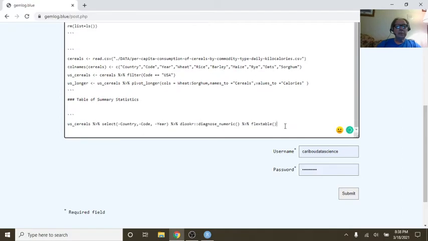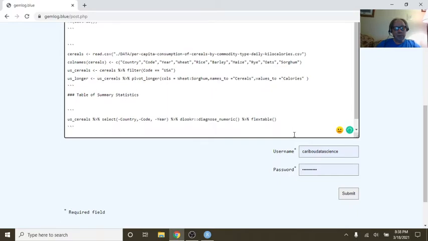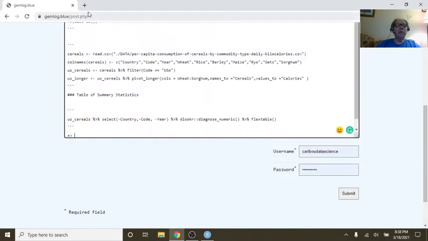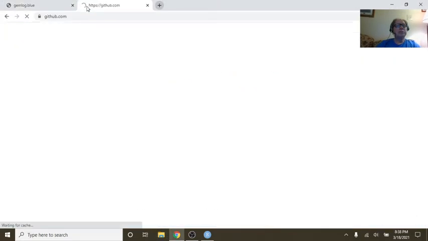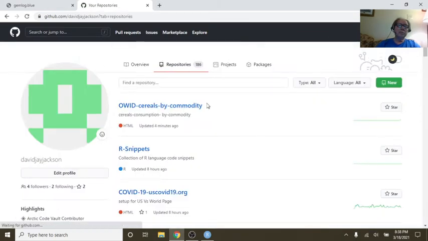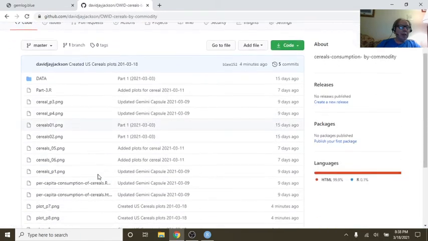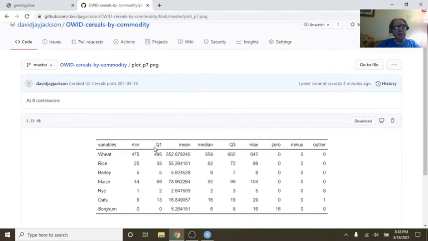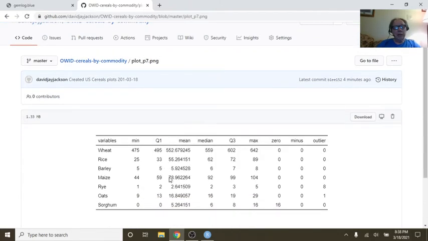Now, okay, let's just keep plugging along here. Now, what I'm looking for now is GitHub. Okay, let's come down here. Take a look at this here. This is a summary table by commodity.